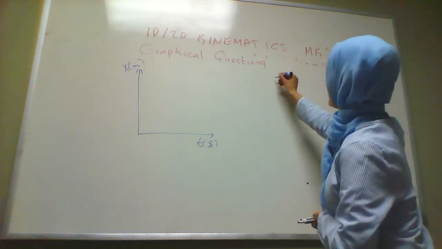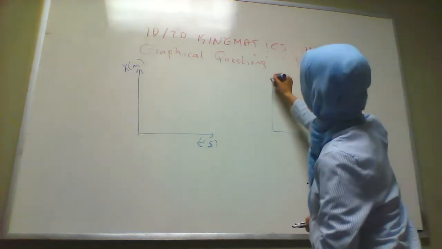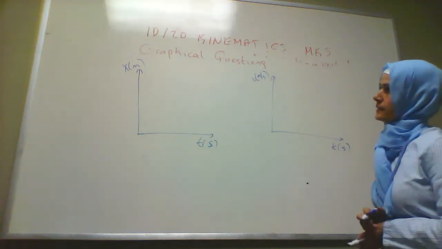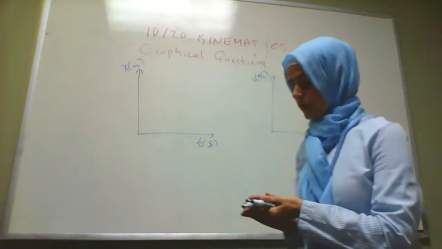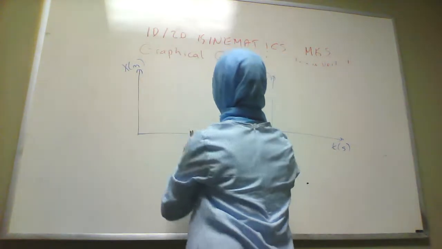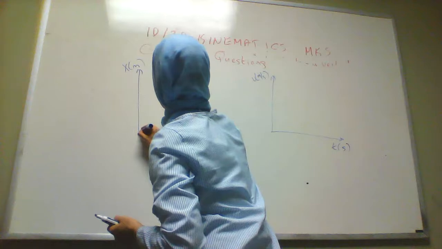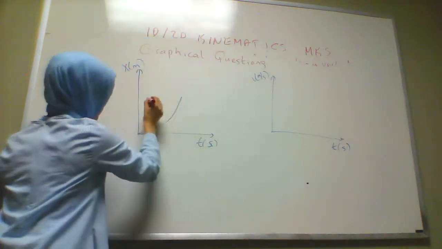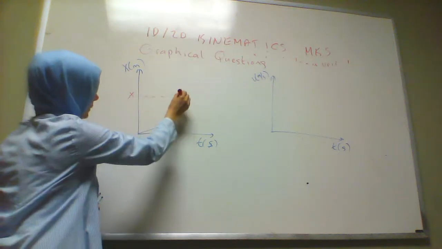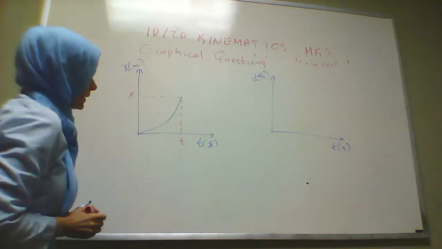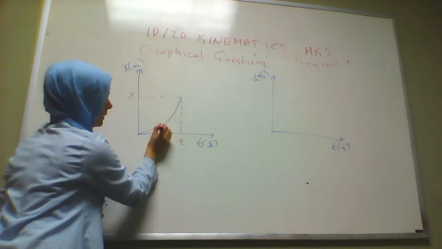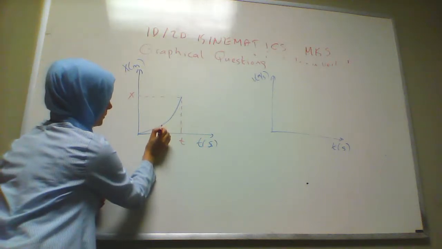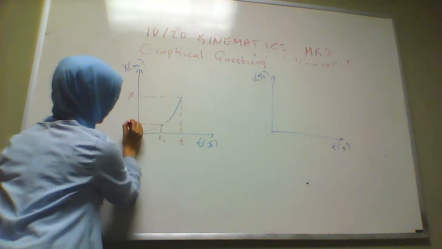And we had velocity versus time graph. So meters per second and time in seconds. If we are asked to find velocity using a position versus time graph, let me draw a not very simple graph in here. Let's say we have x in there, time in here, and we're asked to find the instantaneous velocity at one certain point. Let me call this t1 and x1.